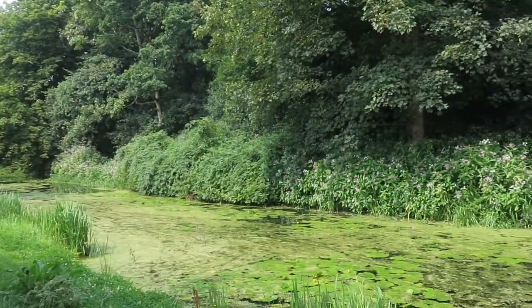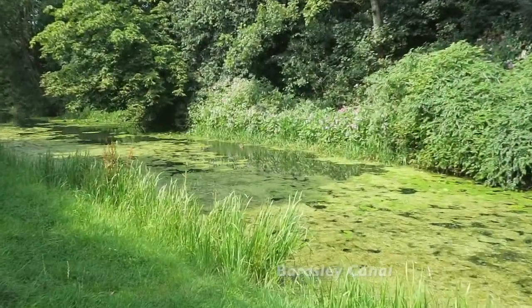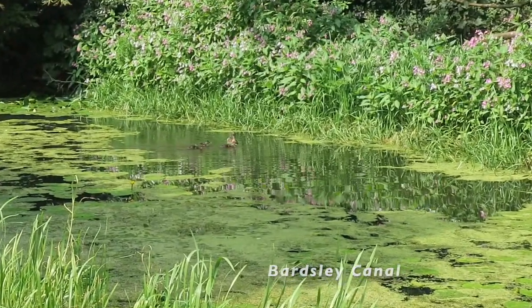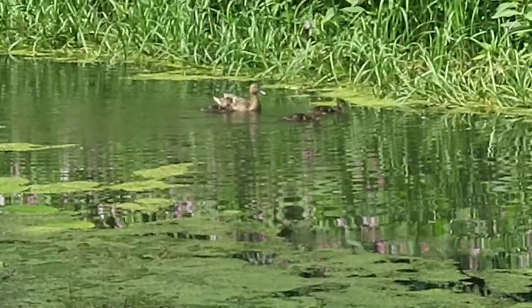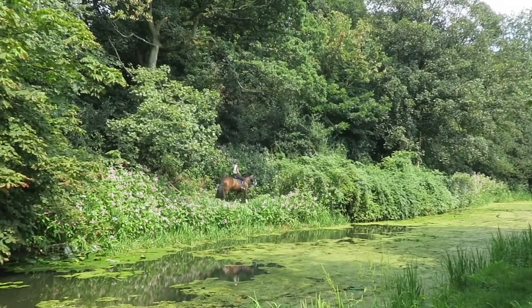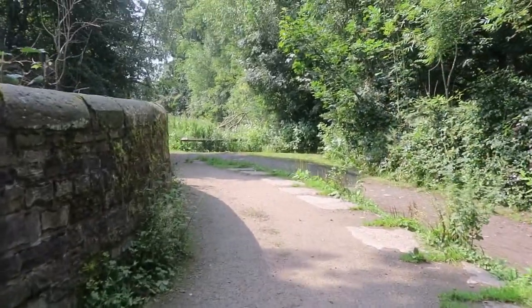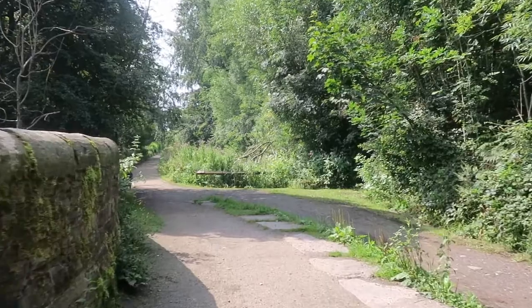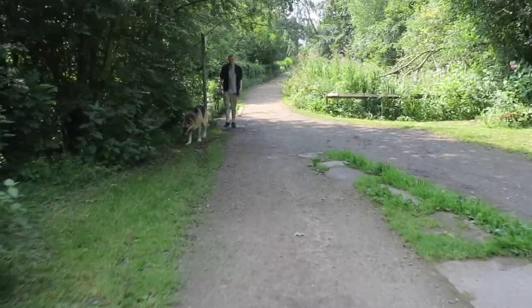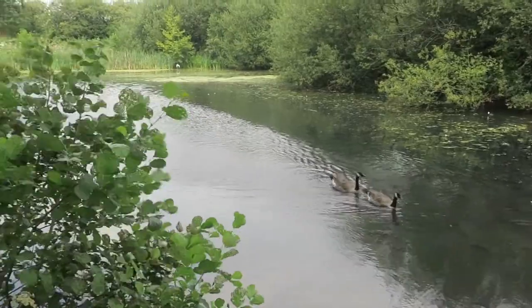Have you noticed all the algae? It's not algae, that's duckweed. Is it? I think the reason why all that duckweed is building up is these are isolated branches. There's no fresh water flowing in, really. Right. It's just still. I mean, it's been filled in here. It looks as though there's a heron right over the other side.